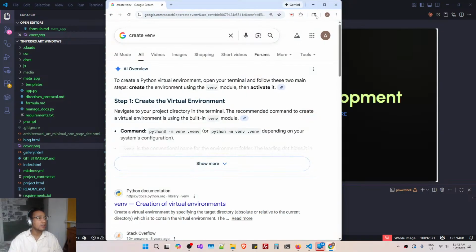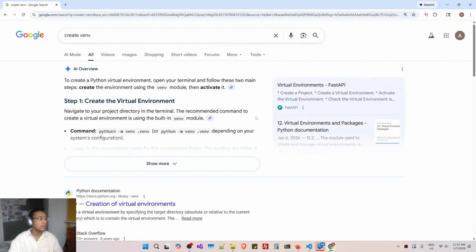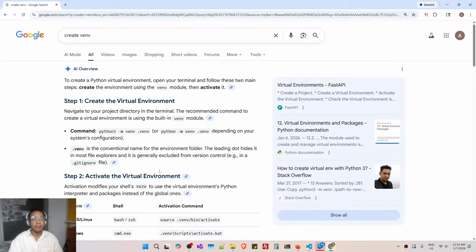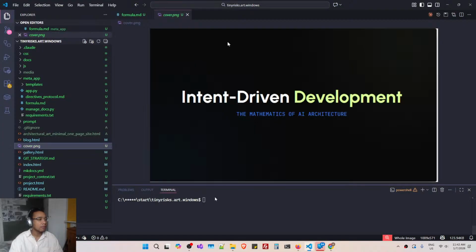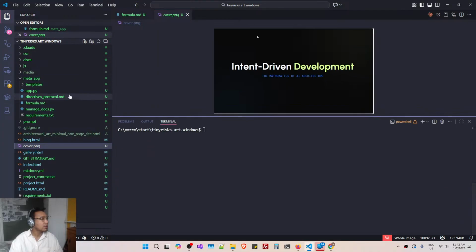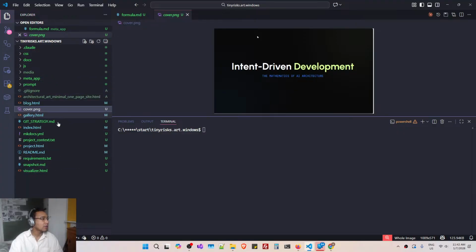Believe it or not, Google is still valid in 2026, and sometimes it's much faster than AI. So with that, we're going to create a virtual environment here because we do not have one.